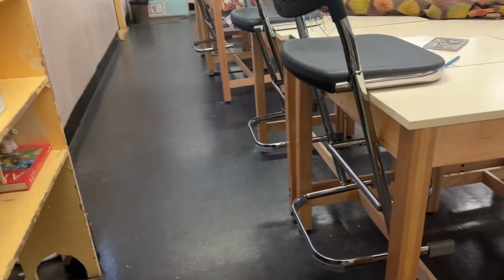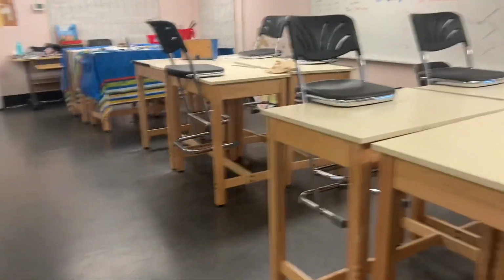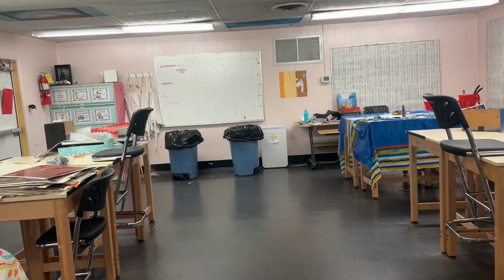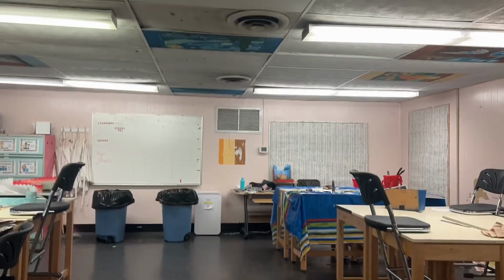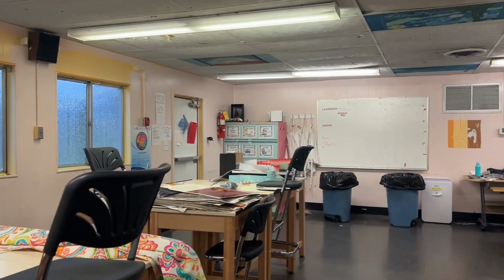Anyway, just been here so long. This floor in here, my nephews put this floor down. One of my nephews passed away in 2016. It's just a lot of memories in this room, in this school, period. So I will take you along for the ride. And I just went down memory lane with you.